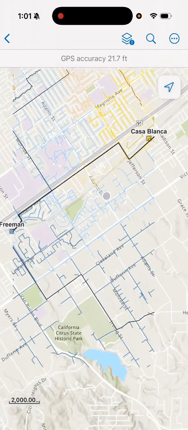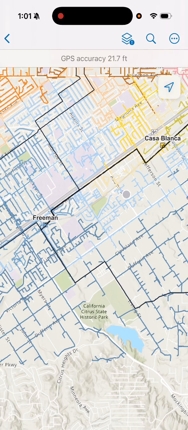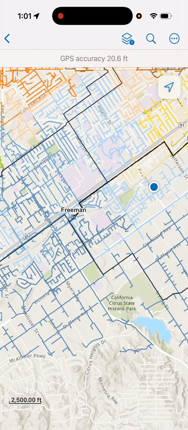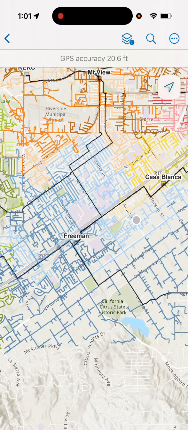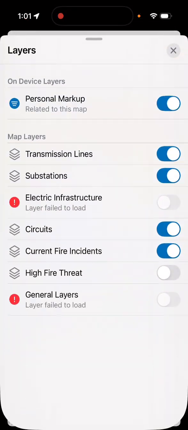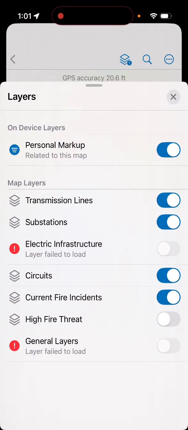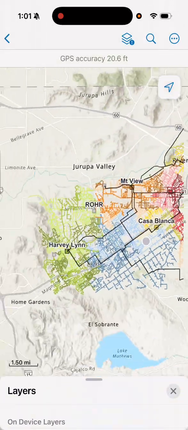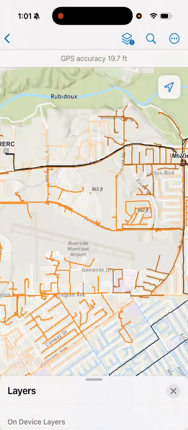All these different colors represent different circuits, and they're just overlaid right on the map. Typically with these things, there's a setting where you could change this to a satellite image if you wanted, but whatever, there it is. You've got everything you need.